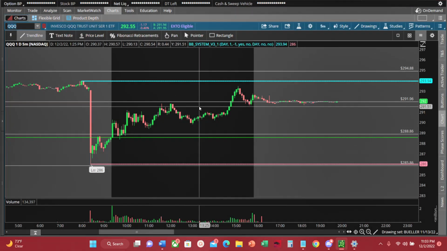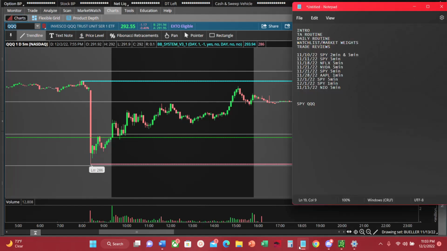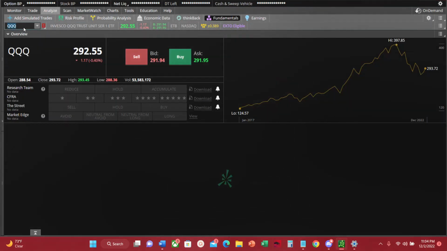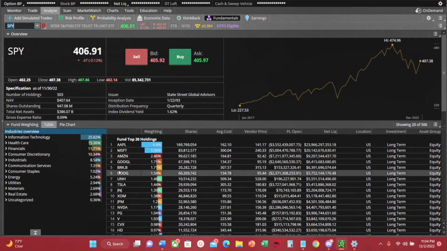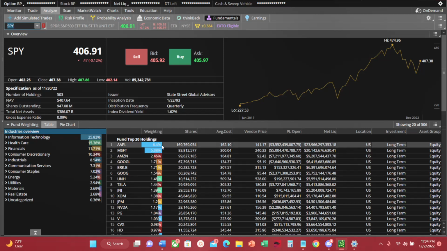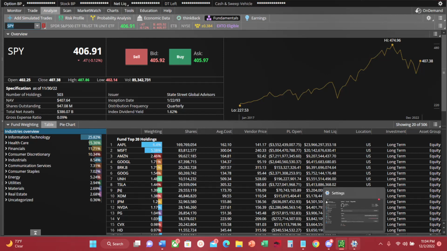Back to the charts. So SPY, QQQ, and then we're going to have Apple, king of the market, highest weight in SPY and QQQ. Not really going to explain much more on that. Then it's Microsoft, number 2 on the market. Again, if you go back to the Analyze tab and see the holdings for SPY, just Apple and Microsoft by itself hold 12% of the market, almost 12. That's just by itself. It's ridiculous to not have both of these on your watch list.